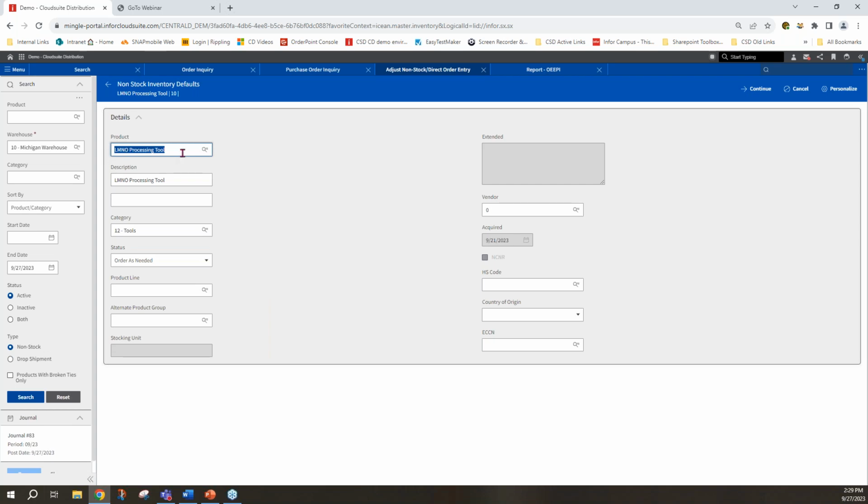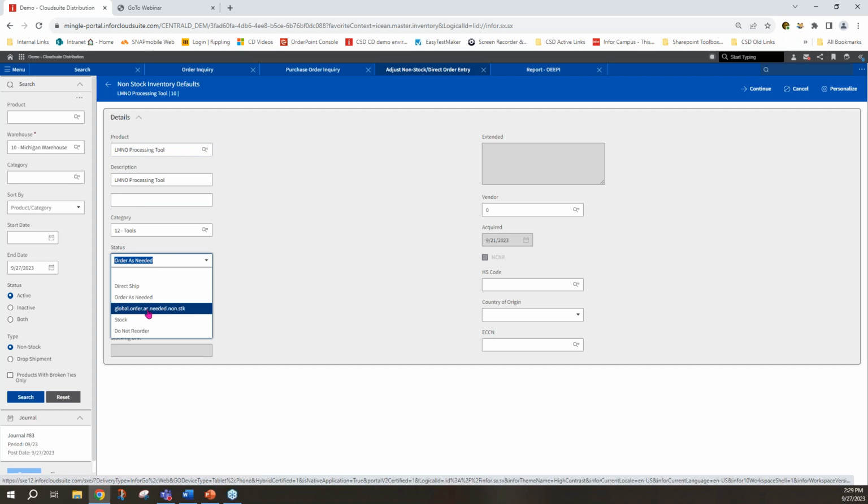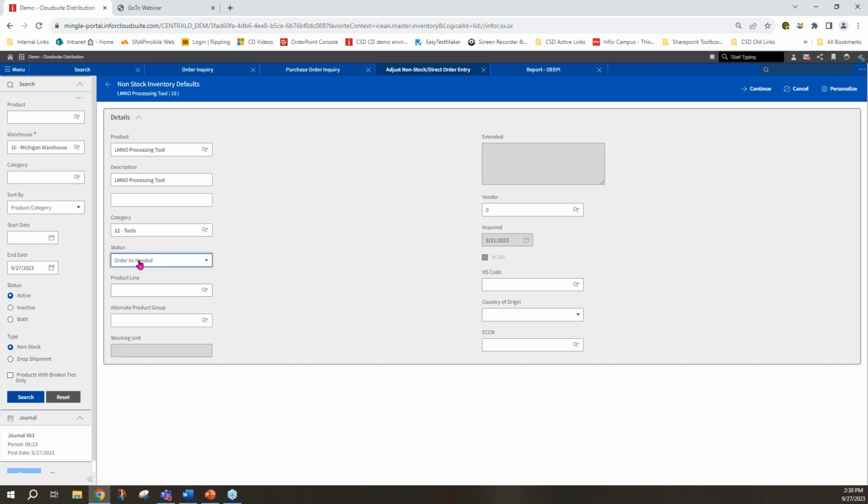You can create your product number and description. It pulls up however you had the non-stock, but the catch here is you have a choice. You can mark it as an order as needed. You can specifically mark it as do not reorder if you don't ever want to buy this again, but you can bring it into the inventory however you want. You can even put it as a true stock, but at least if it goes into your inventory as one of these, you will be able to see it. It will be visible in order to be able to sell that again.